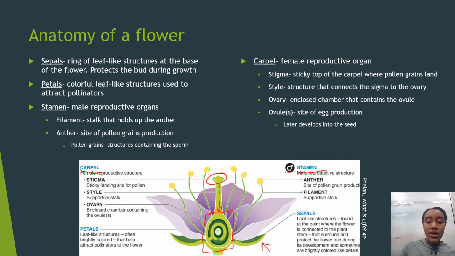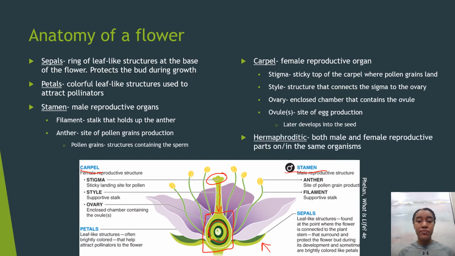And then the ovary contains the ovule, which is this structure here in this image, and the ovule is the site where the egg is produced. The ovule also later becomes the seed, and the ovary later becomes the fruit in fruiting plants. So keep those things in mind, and we'll talk in a lot more detail on those in a second.